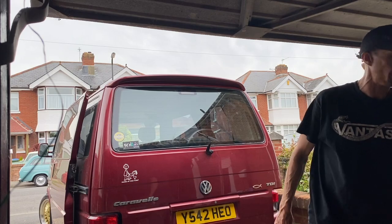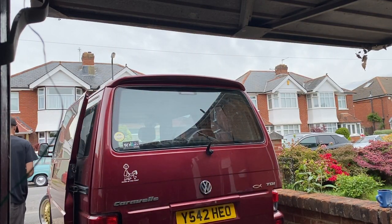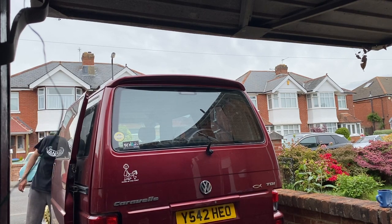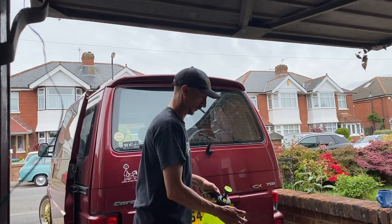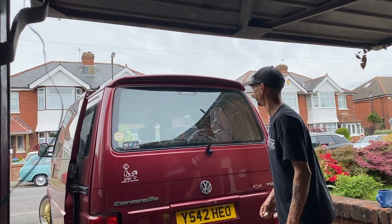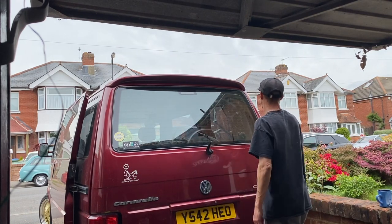stickers, which you'll see later on, those stickers caused me a little bit of a problem. This is only because I am new to tinting. This is only the second rear window that I have done. All the others have been small side windows or small rear barn door windows, so I haven't had to do any real big rear windows until now, this being the second one. The first one I'd done was the Vectra.